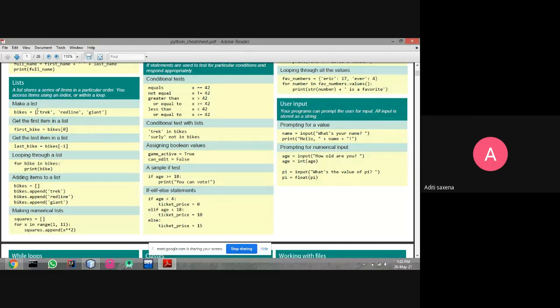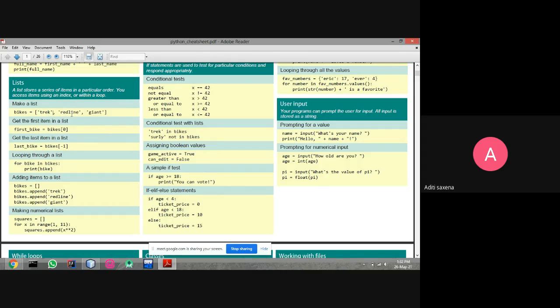So how to make a list? A list is always created with square brackets. Inside the square brackets, the elements are separated by commas, and string values always come inside single quotes or double quotes. In Python, there is no character data type. There is string only. So you could use single quotes or double quotes. If you use single quotes, that is not going to be a character. It is also okay.